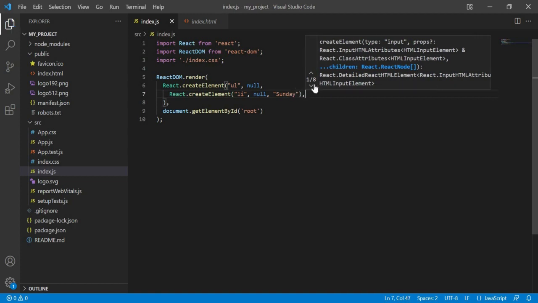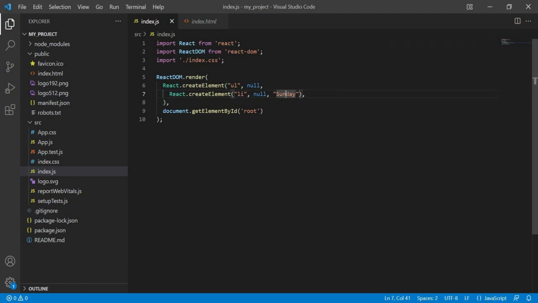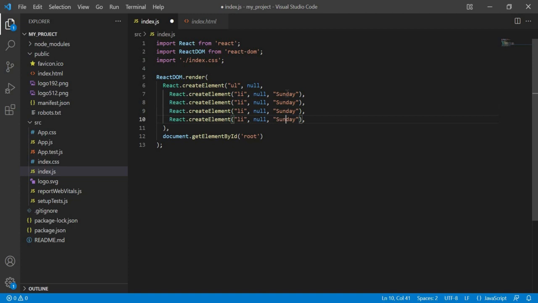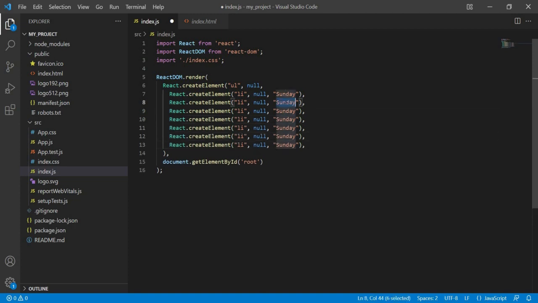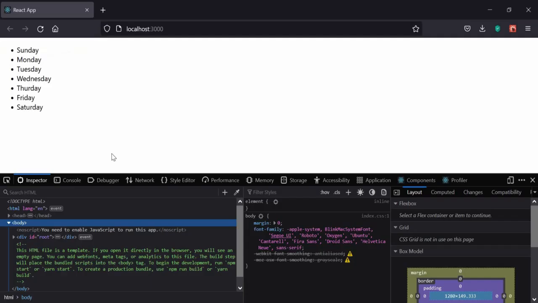Let's save that. And what we're going to do is duplicate this until we get that Saturday thing. So just hold Alt and Shift and duplicate that. So that's Monday, Tuesday, Wednesday, Thursday, Friday, Saturday. Okay, so I'm going to change this to Monday, and it's going to be Tuesday, say Wednesday, Thursday, Friday, and then we have Saturday. Save that. Now let's get back to the browser and see what we are getting here.